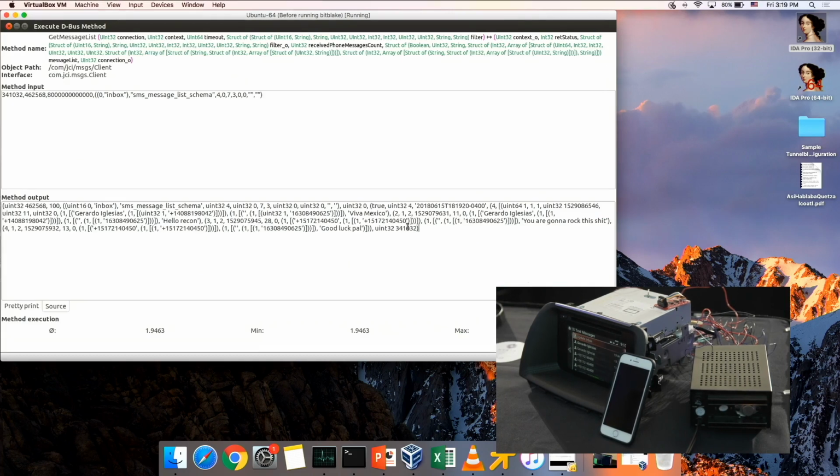So what we got back from that method is the last 4 messages. Here we are indicating the number of messages we want to retrieve from the phone. So we got 4.